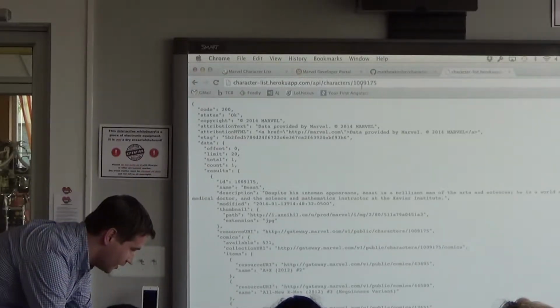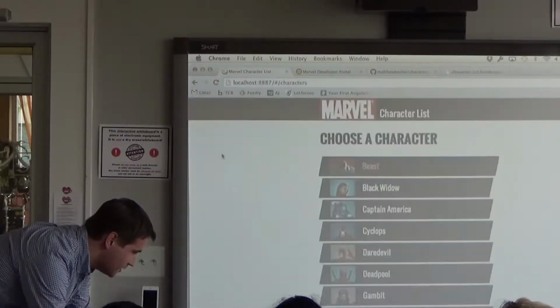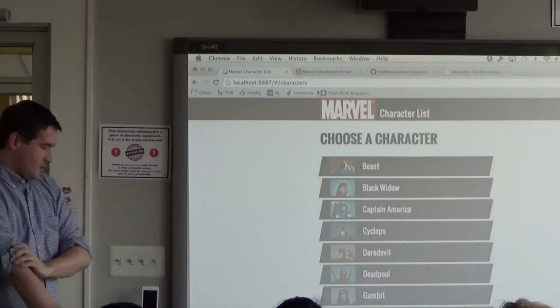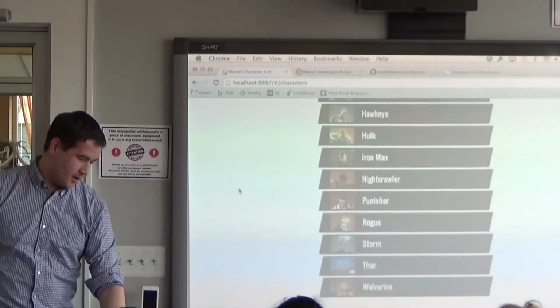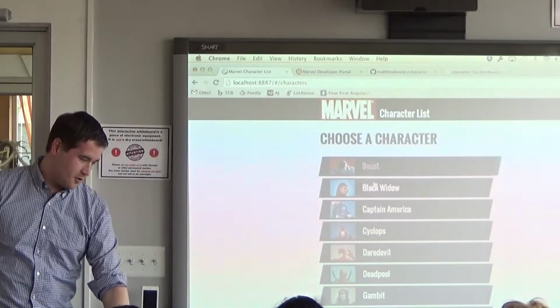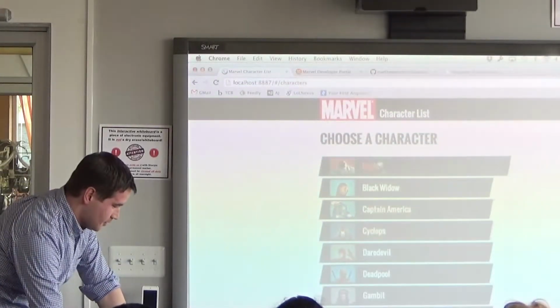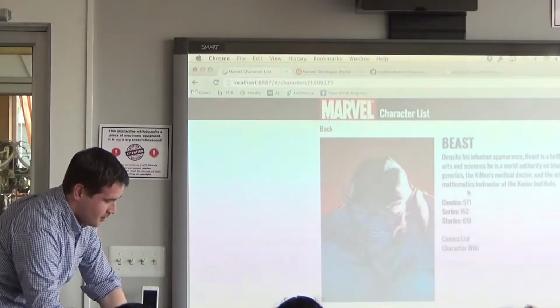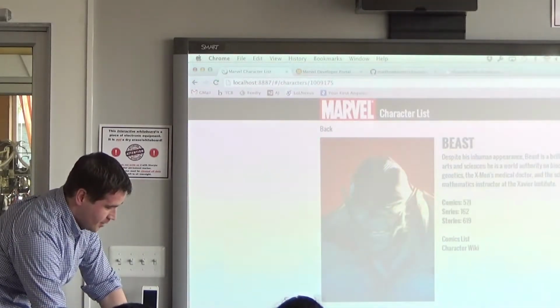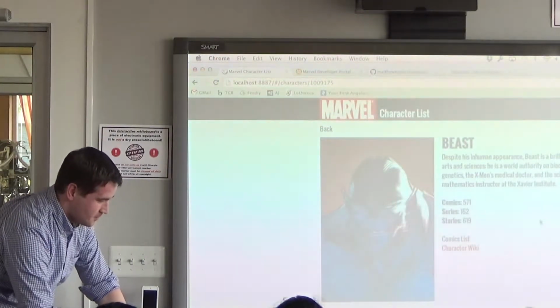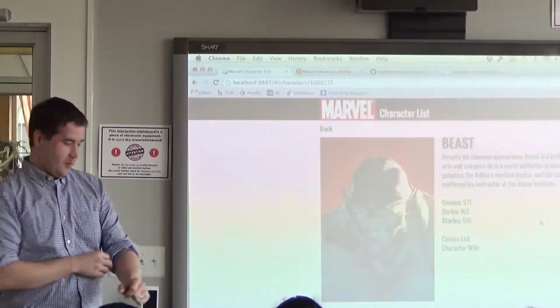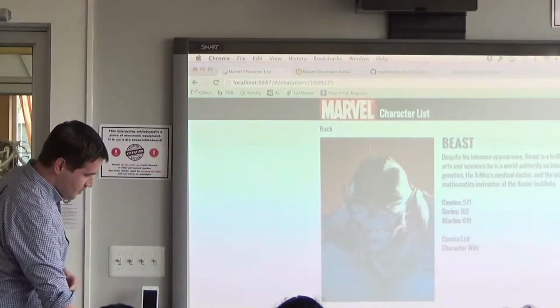So how does this work? This is the app we're going to build. I'll go ahead and show you. It basically gives you 16 or so characters, showing a list here, and then if you click on one, you get their detail page. Then on the detail page, you can get the number of comics they're in, the series, the stories, and then links to Marvel pages. This is all from the Marvel API. It's really cool. So that's it.